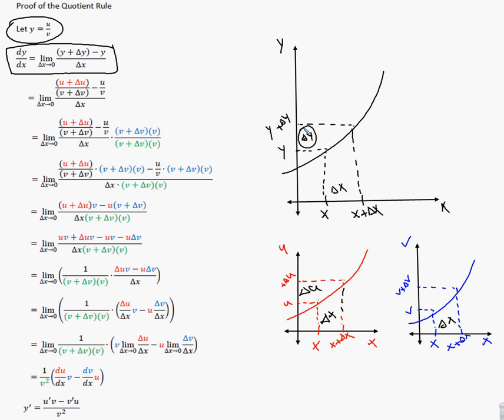We substitute in the u's and the delta u's, and the v's and the delta v's. And so we have here u plus delta u minus u, and v plus delta v, right? Essentially, when you plug in x plus delta x, you get out u plus delta u or v plus delta v, and then you can divide those, u plus delta u divided by v plus delta v, and that's the same as what you get if you plug x plus delta x into y. And therefore, we replace the y plus delta y with u plus delta u divided by v plus delta v. And of course, y gets replaced by u over v.